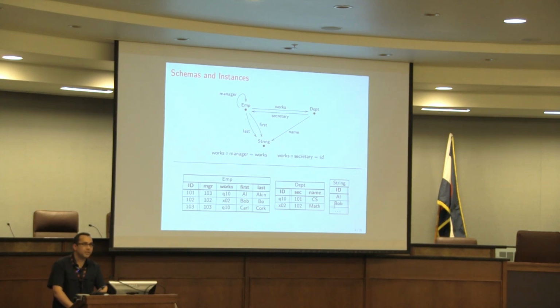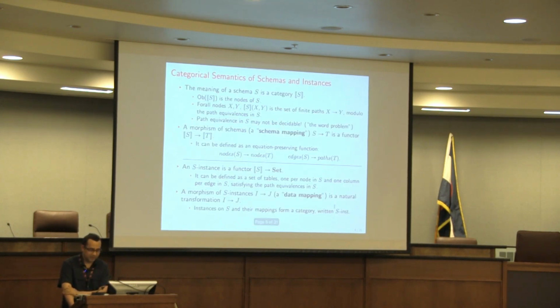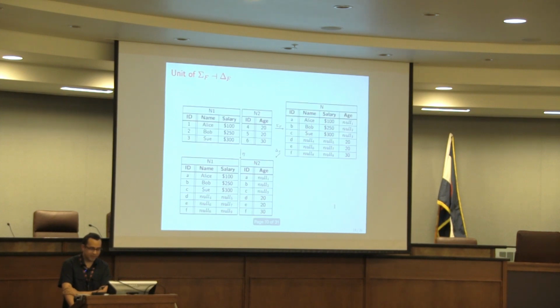So your point is, as long as the two databases have the same schema, then you can basically copy one from the other, or will you change one? In one place it points at Al, the other one points at Carl, or is it just copying over? So the question was to clarify what a database homomorphism was, and maybe to do that I'll just skip ahead because I wrote one down.